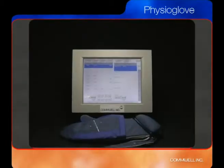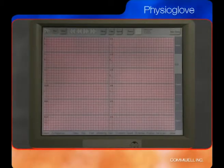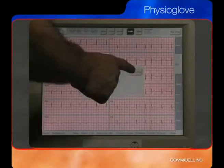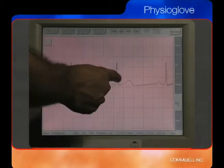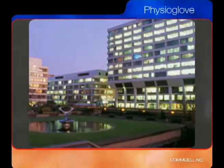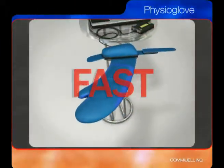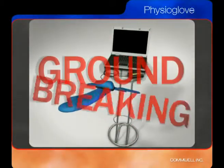The Physioglove is complemented by a sophisticated, user-friendly, proprietary software hardware solution which utilizes a touchscreen PC for fast, trouble-free operation. This technology can serve in any medical institution, from small practices to large hospitals which require an extensive system with a database capacity for thousands of patients. The Physioglove is a breakthrough in the medical community for both the sole practitioner and those in the larger institutional setting.